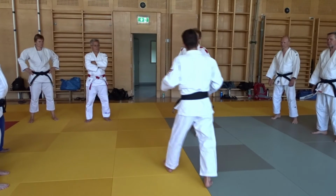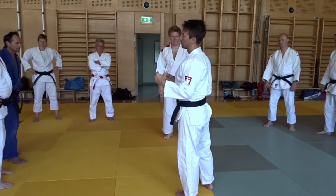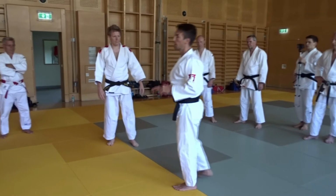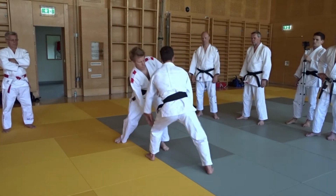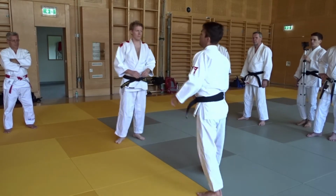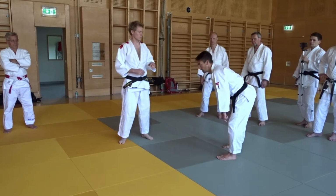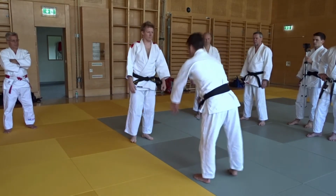I also used to always make the next part. It's not so relevant now because you can't grab the leg. But the next part was always you go high, you can also touch the knee. And to defend for touching the knee is a little bit different. If my partner goes to touch the knee, when I make this here, I give away this here. So the next part was always, if my partner goes to the knee, you look for the shoulder. Not to look down here, because then here is open. So always for the shoulder, not down.